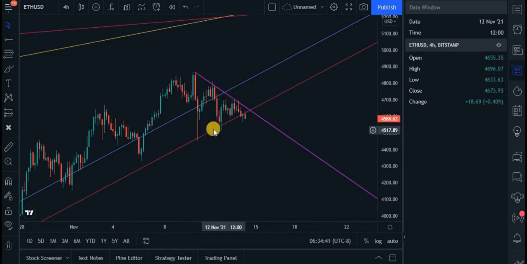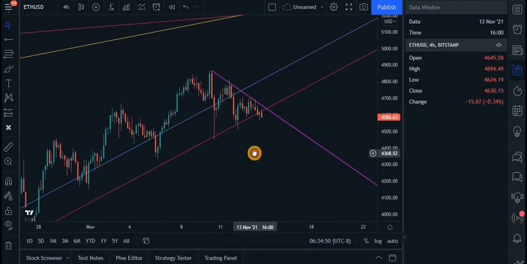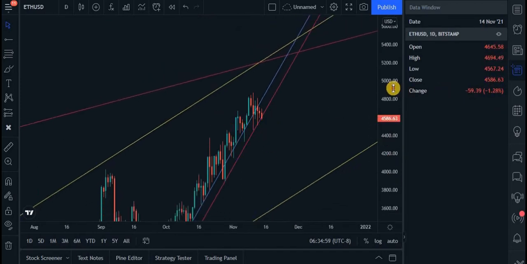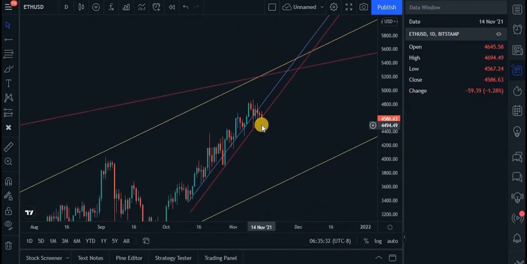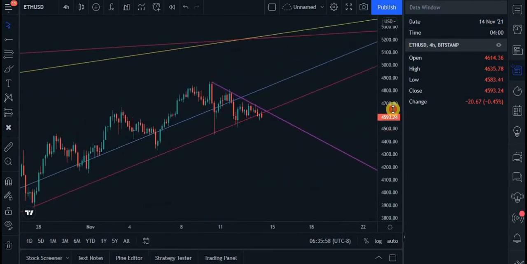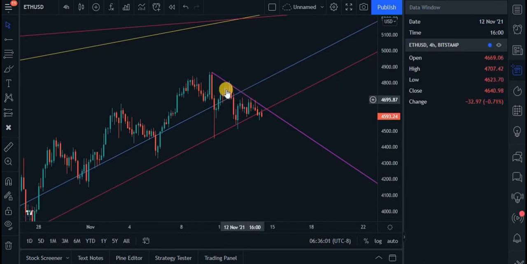Even the lower part of our triangle here, which is the deviation line, doesn't matter in terms of breaking on this time frame. If we want to see the break, we have to go up to the daily time frame and see the break here. The break here might be meaningful if the price breaks this sharply, but as you can see, there are lots of shadows here. We haven't seen a strong bearish momentum here, so we assume that this is not a strong bearish move. We are looking at the bullish scenario where the price breaks this one, or just buying here at this price because it gives us a very good risk to reward ratio.